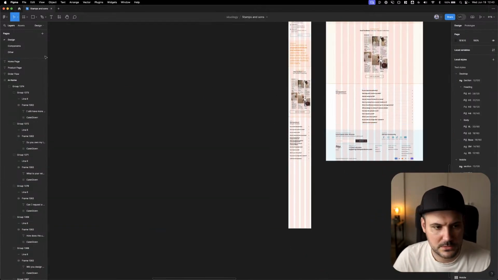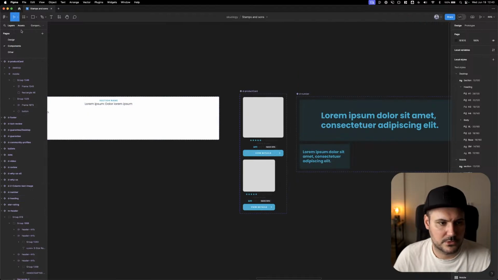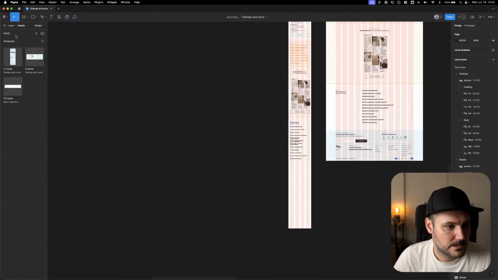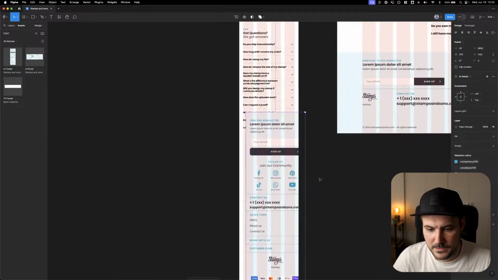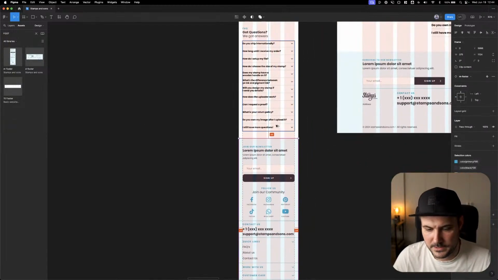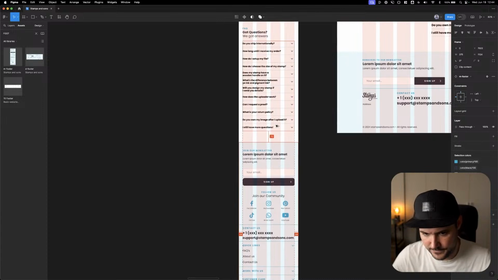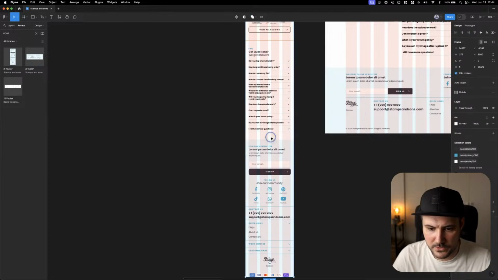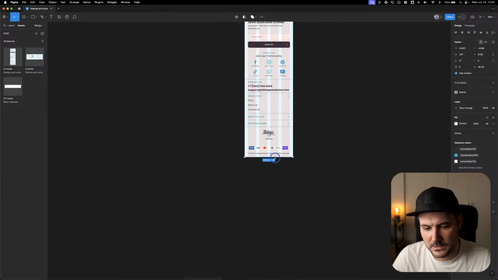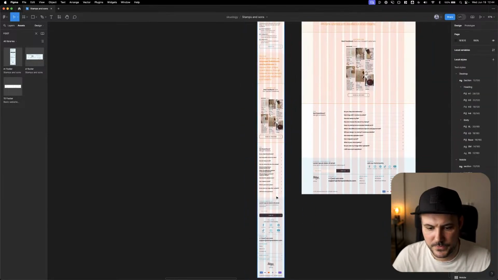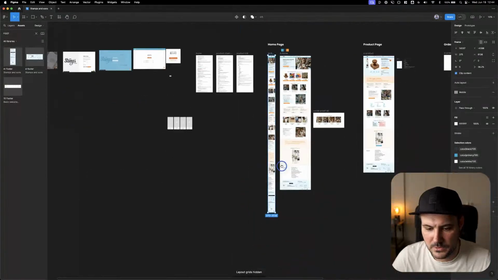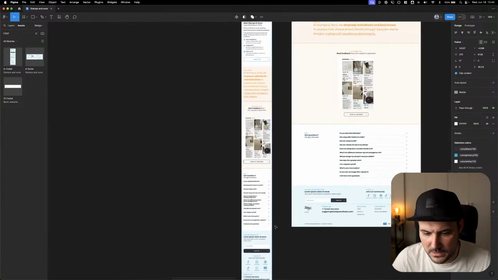And now we need the footer. And that's it. So this was really quick. It's good to go through it again and check for other improvements, but it is a bit longer.